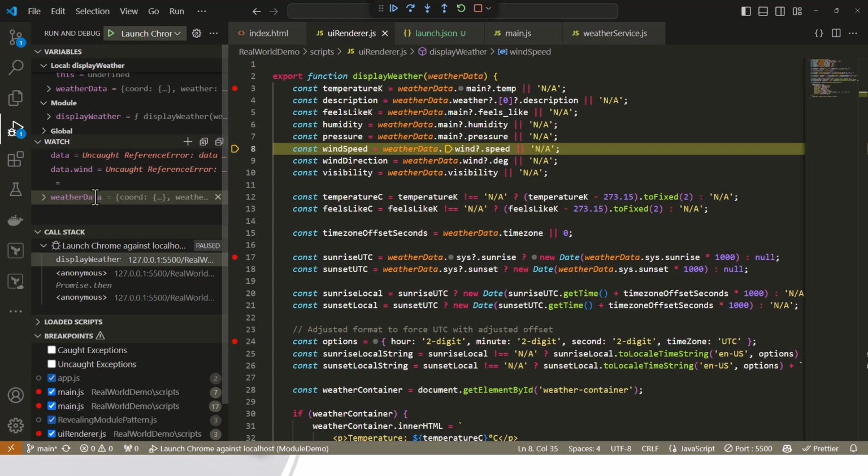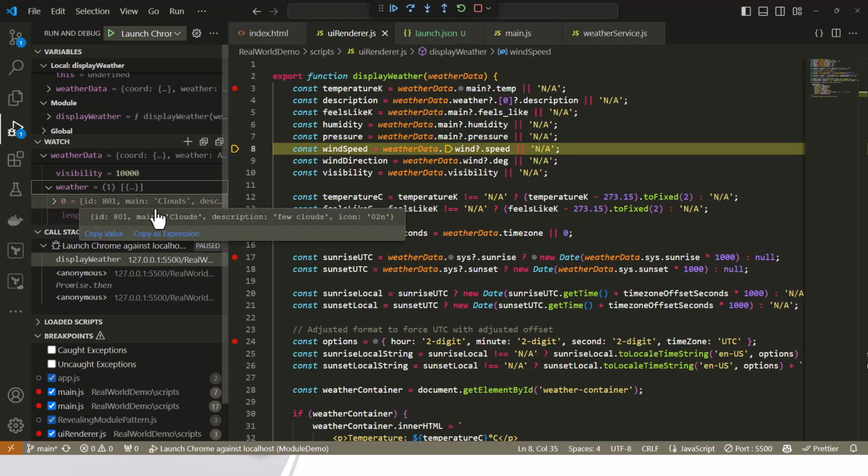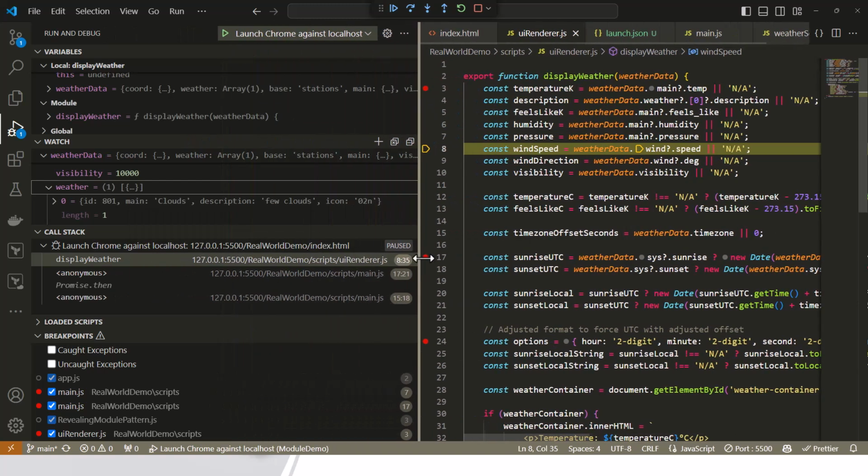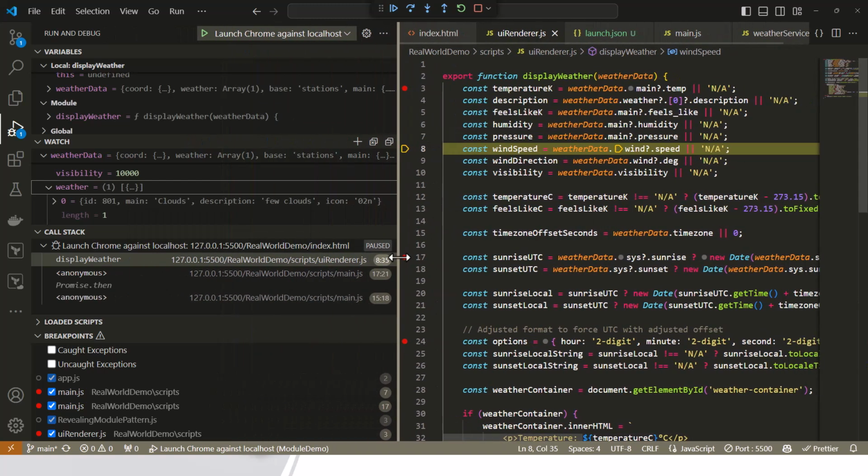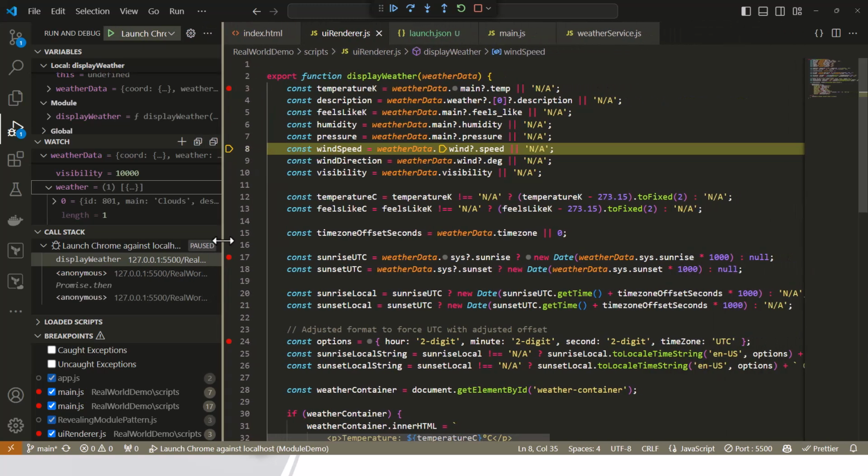Expression to watch. All right, it gives you the weather data straight away. Within the weather data, weather: ID 801, main clouds, description few clouds, icon 02n. So weatherData has a weather branch, and weatherData has main.